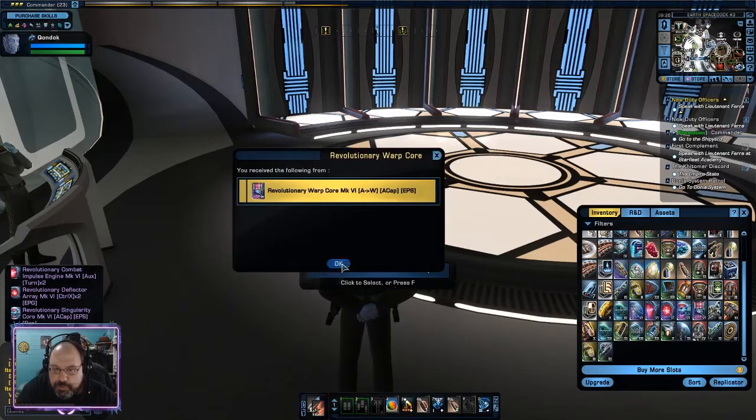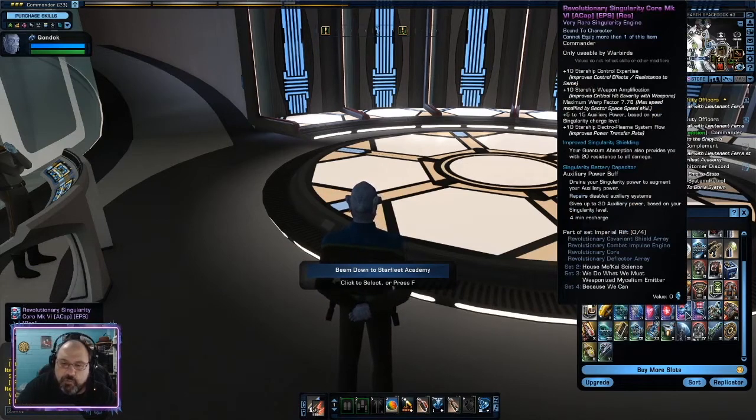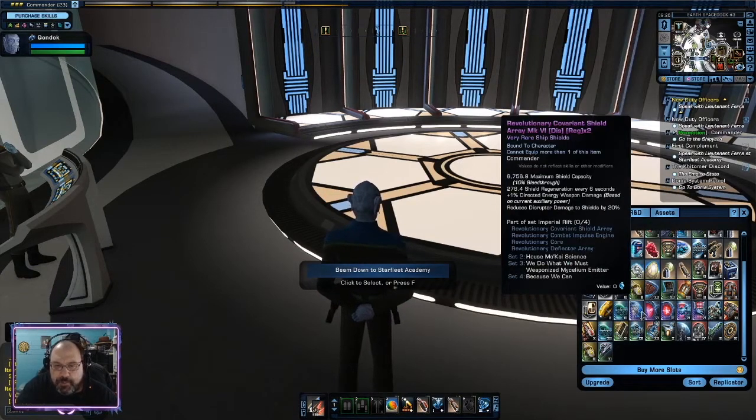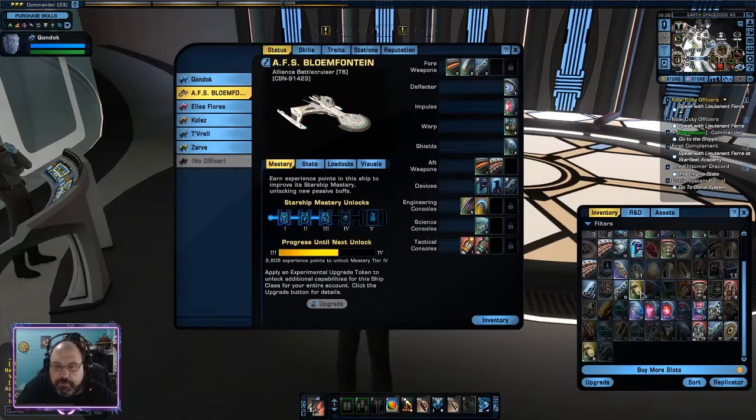One of these we won't be able to use, and that's the Singularity. Those would be good for like Romulan ships. But we can use this other stuff. So let's go over here. Go over here. And woohoo!